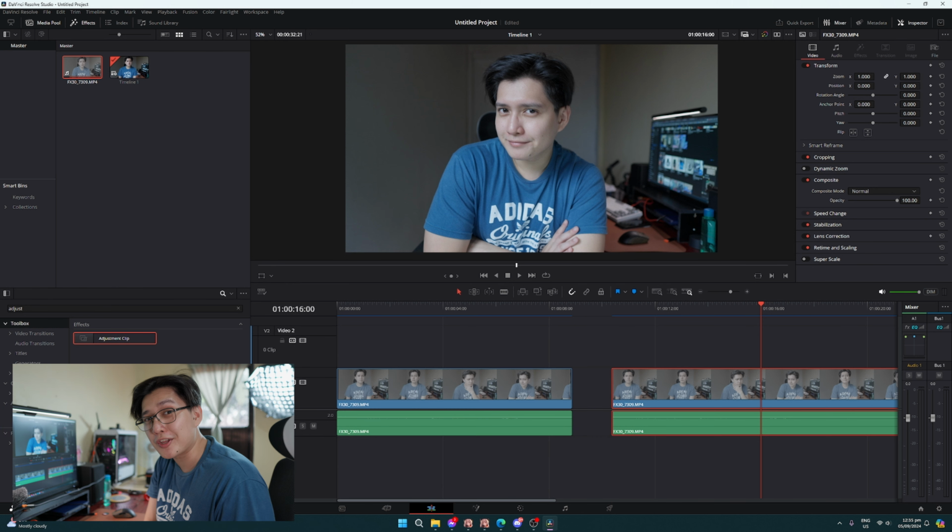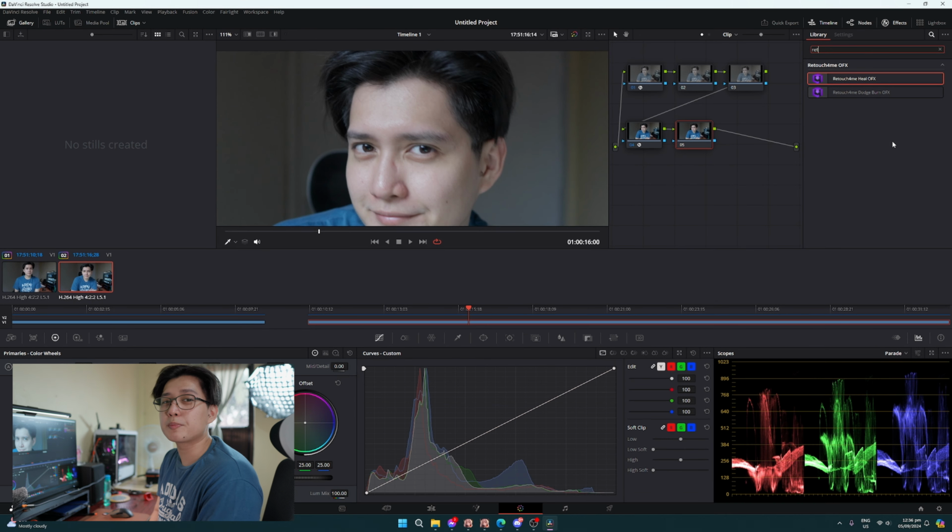Okay, so once you've registered, and your clip has been graded, your clip has been converted, or you're just using a normal clip, head to the color page. Then under the library, search for Retouch4me. As you can see, I already have it installed. Now, what's good about these plugins is that it also works as a standalone one in case you don't want to use the software or just want to do a simple edit. And they have a hub that lets you put everything together so you're gonna have a much cleaner workspace. But for now, we're gonna use the one here.